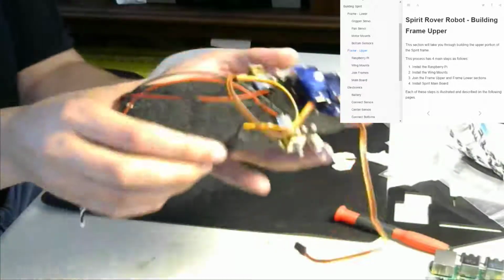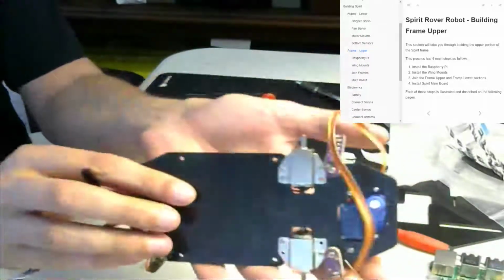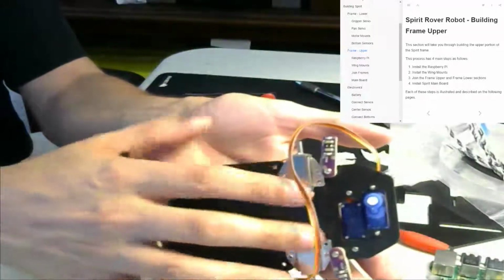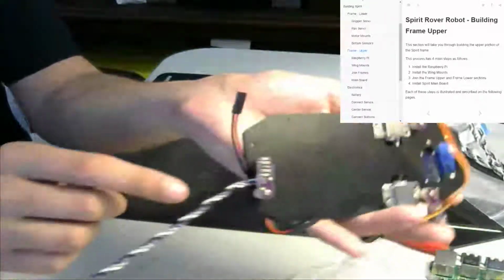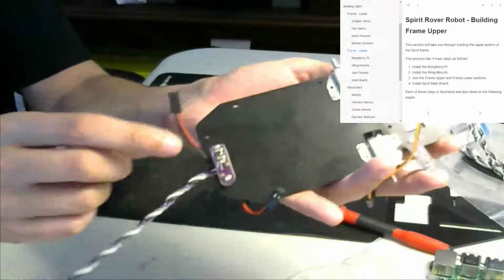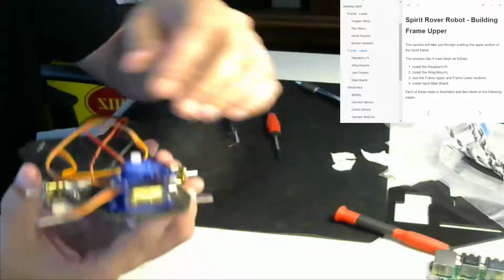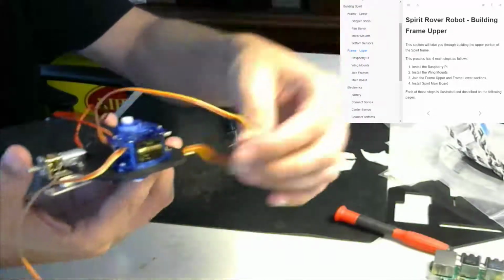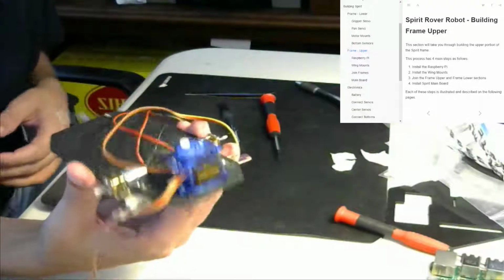So right now this is all we have installed on this. The motors, the sensors, the servos, and the rear sensor has the wire already connected to it. So hopefully we can get this going, and the next time I stream I should be able to get more of it installed and ready to go.